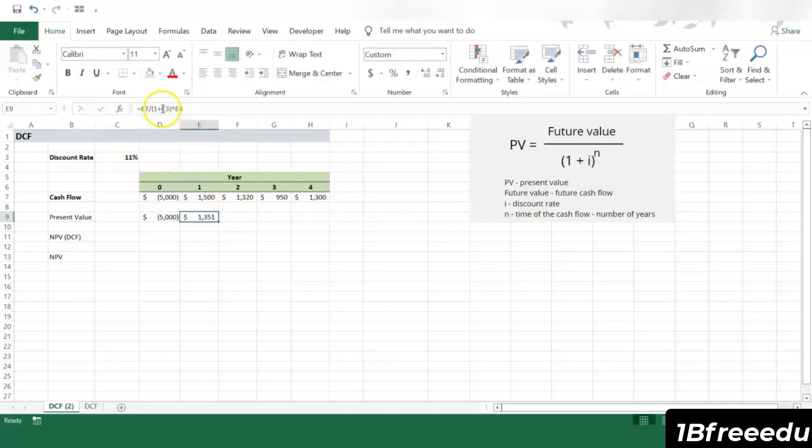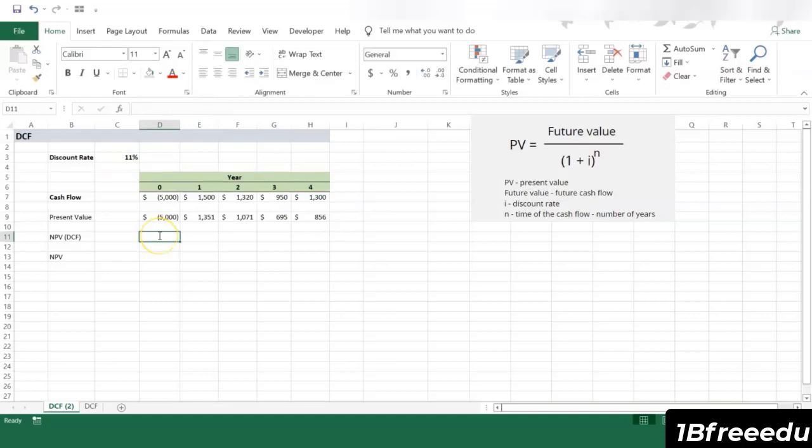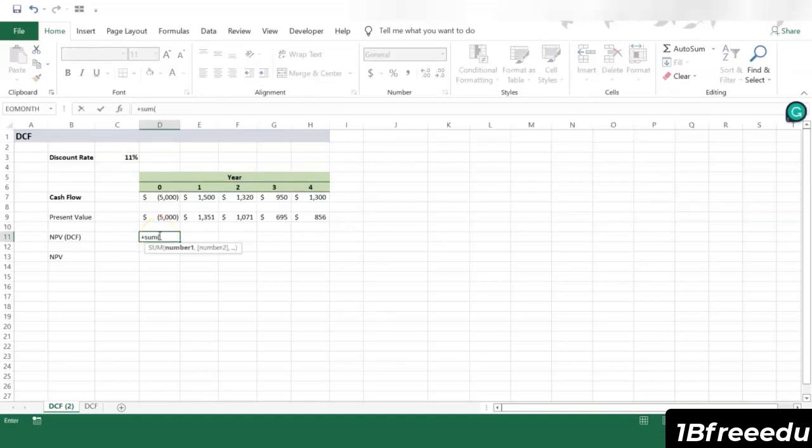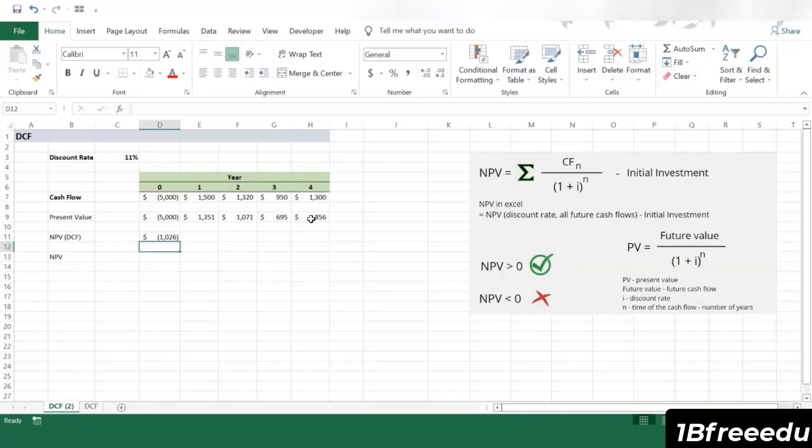You can go back to the formula and lock the discount rate, so it's easier for you to copy the formula. And now you can copy the formula to the right. You can see that each cash flow for each year was discounted by the same discount rate, but the number of years has changed. Now we just need to sum these numbers. So write in sum and then select all the present values. And we got that the net present value of our project is negative, which means that we should not proceed with this project.